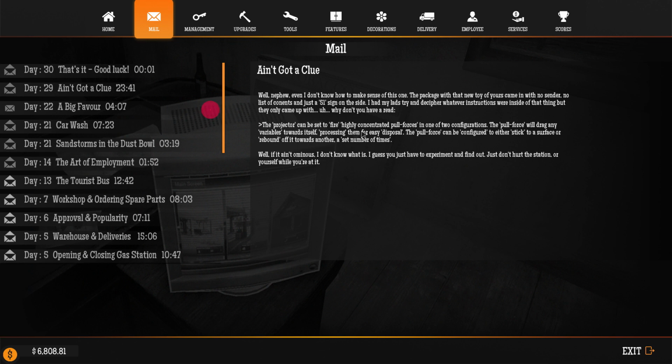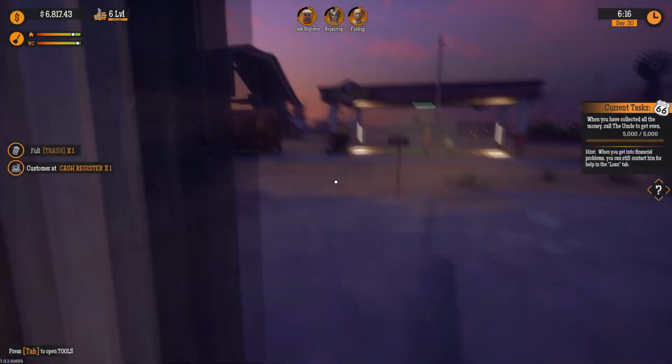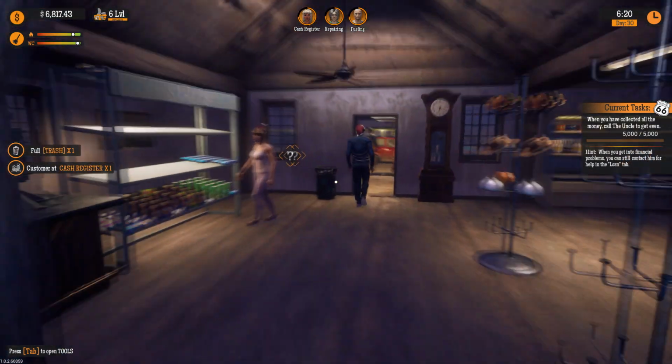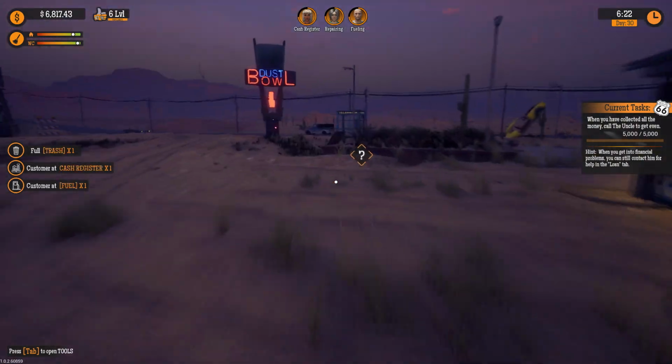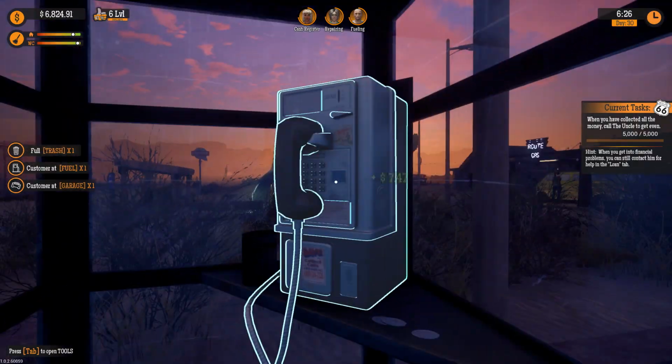The projector can be set up to fire highly concentrated pull forces in two configurations. What? The pull force would drag any variables? What is this? Where did I get this equipment, by the way? I got a package. Where's my package? Wait, hold on. What? Excuse me? Did I get a package? I'm supposed to worry about this?